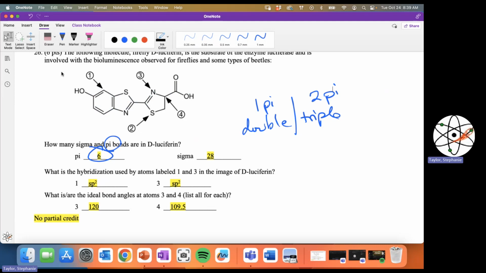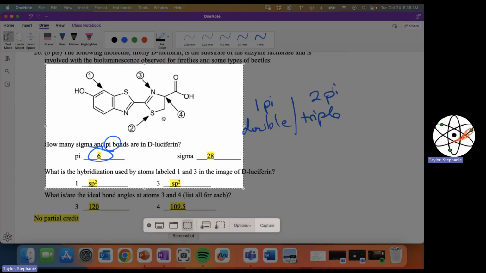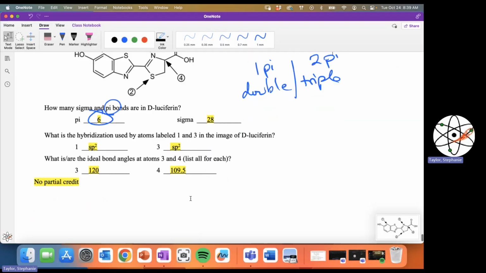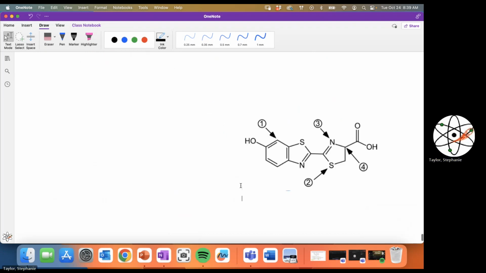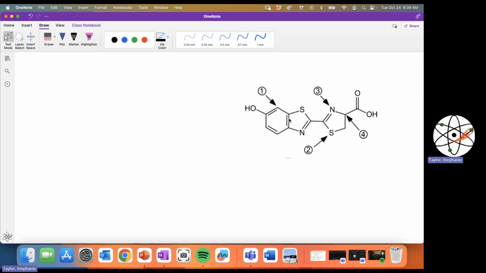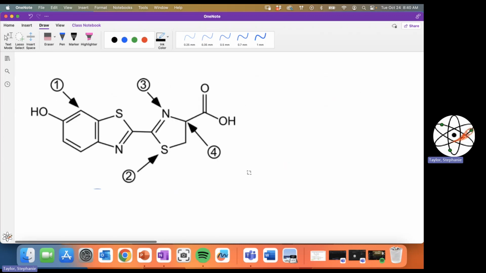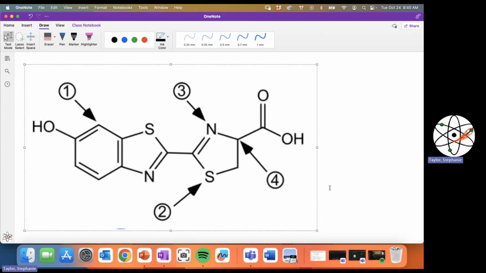I'm mentally laughing just a little bit because yesterday I was being honest when I said that I hadn't looked at the exam questions yet, but that's not true this morning. One of my jobs was to double check all the sigma bonds for all the versions. So I have written out a lot of molecules this morning and done a lot of really careful counting. Let's see if I can do it again.